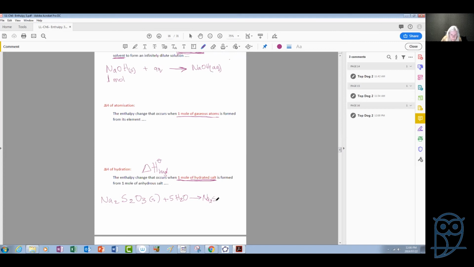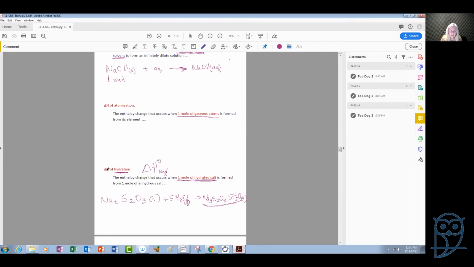this hydrated compound, which is now solid. This water here is supposed to be liquid, of course. So the formation of this hydrated salt is a solid. It's not a solution. Okay, so these two are not the same thing, because this word hydration might fool us into thinking that we have liquids or solutions forming, but it's not.